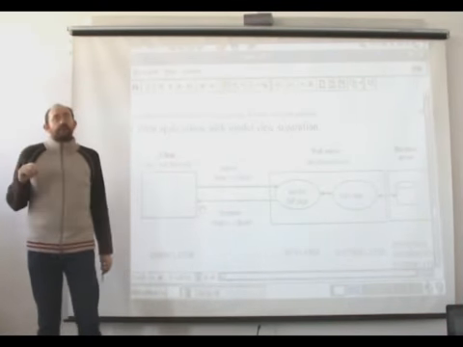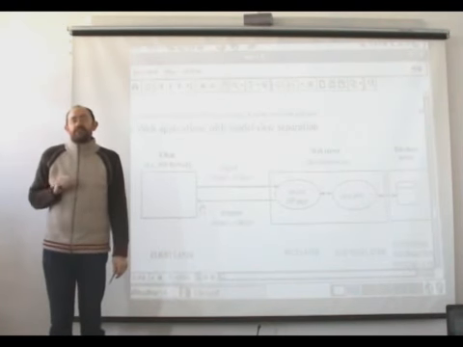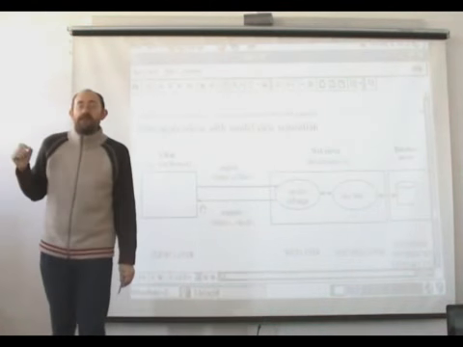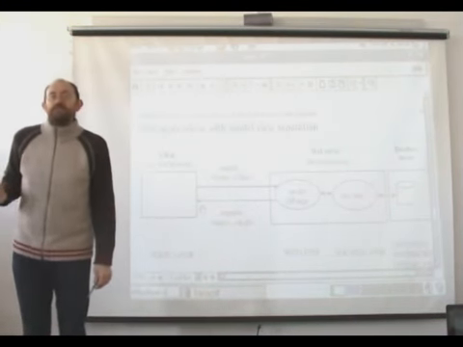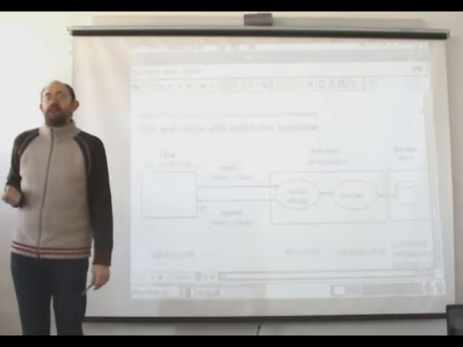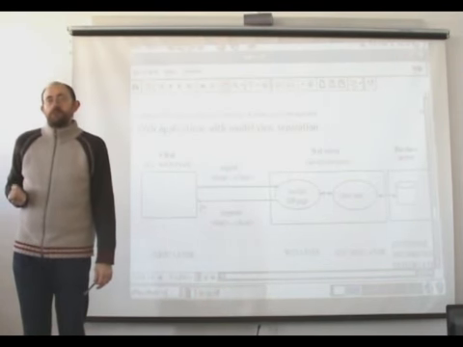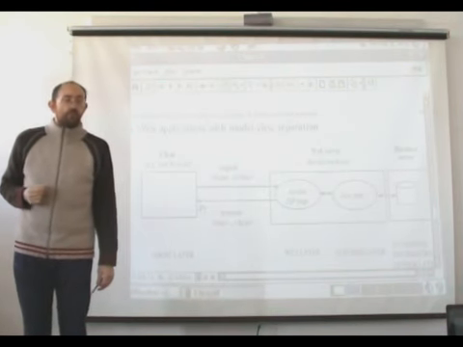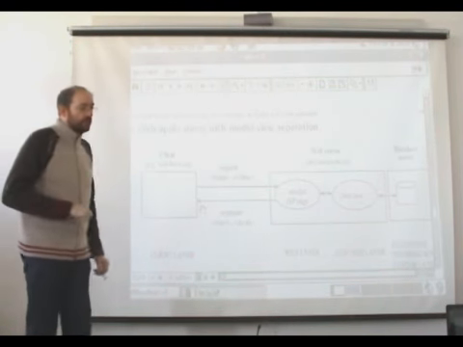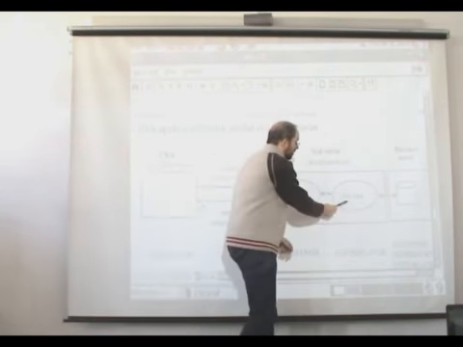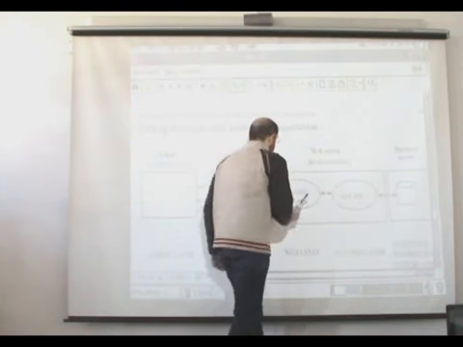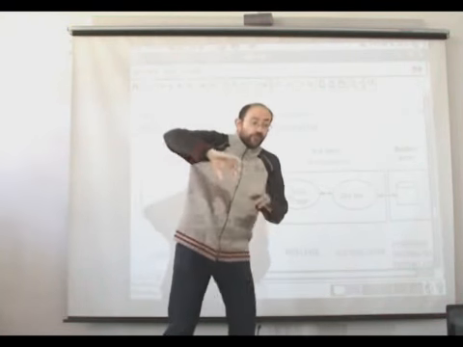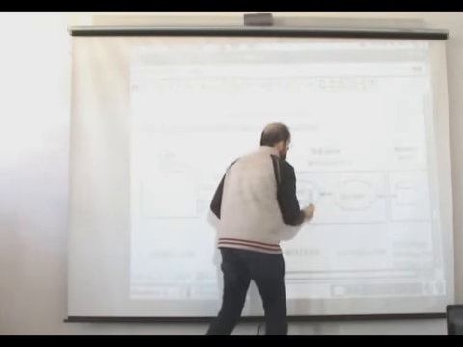The MVC pattern, which is the model view controller pattern. The model is this, the view is this, and the controller is another component which controls the relationship between these two.